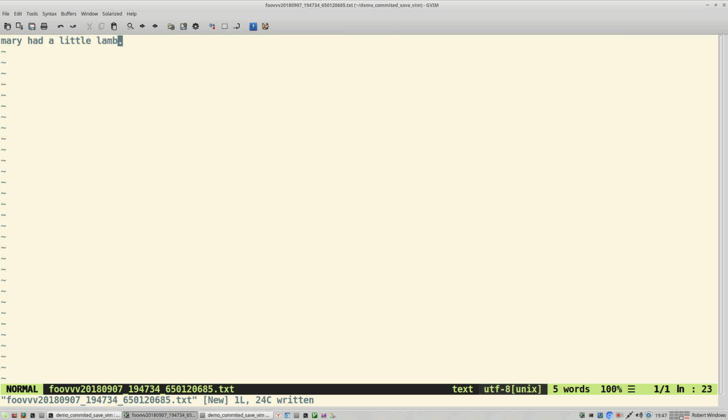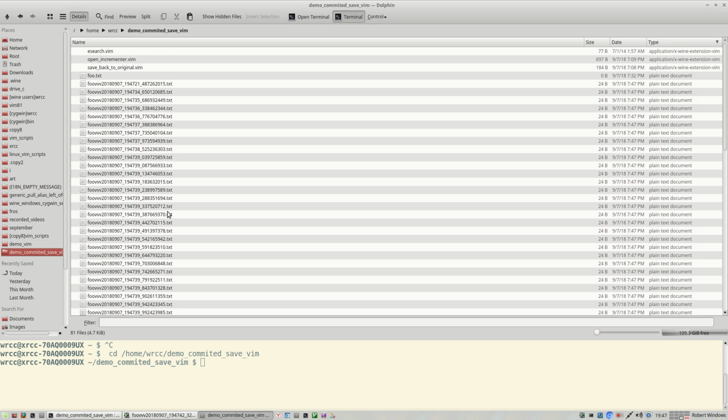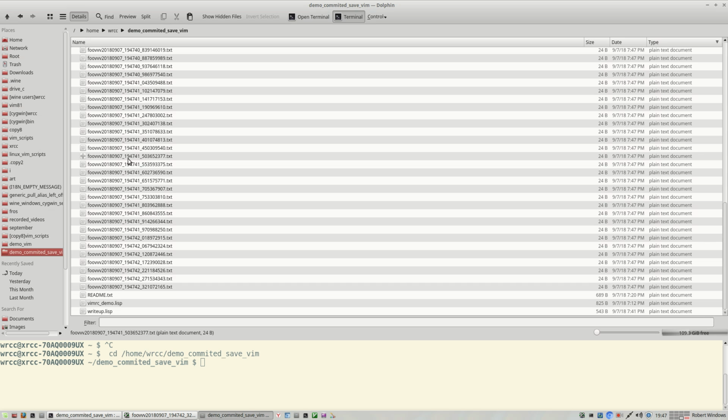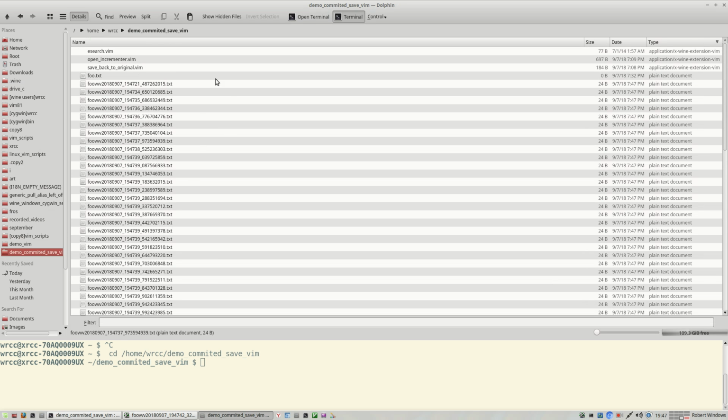If you press F3 again, and you can keep pressing F3, this thing will go on into infinity. You'll never have any duplicated files. If we go back to our Dolphin, you see all these different versions, and this is a way that you can traverse the file and go to different stages on it. It does the same thing that Git does, except you're concentrating on one file.